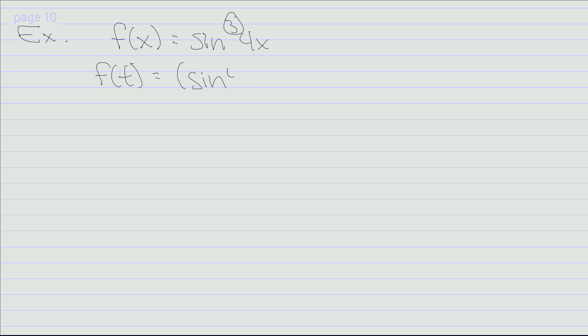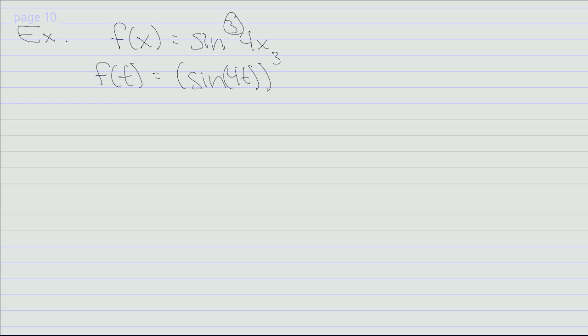Sometimes, unfortunately, we need to use the chain rule more than once. Like in this problem, f of x is equal to sine cubed of 4x. It's actually t's, but we'll fix that when we rewrite. So f of t. Remember that third power between the sine and the 4t means that we have sine of 4t, and that whole thing is being raised to the third power. And that's not an x, it is a t. I'll get that fixed for you.